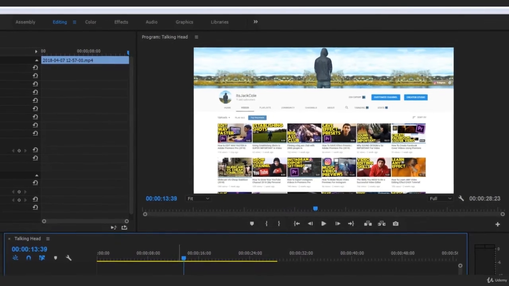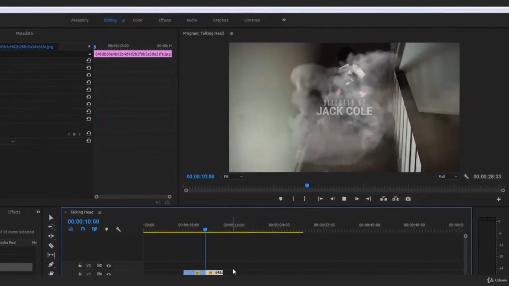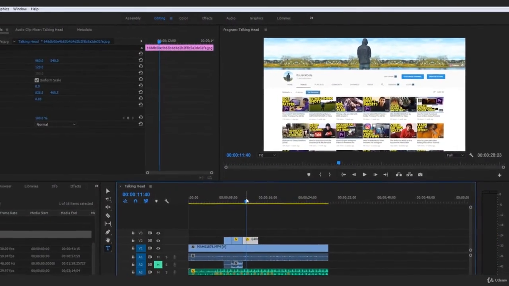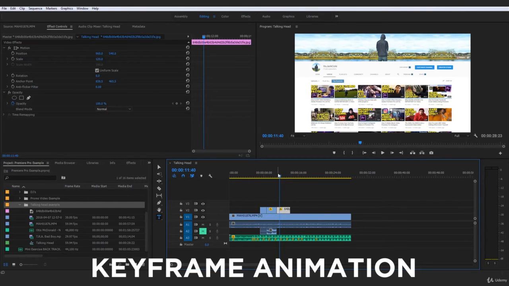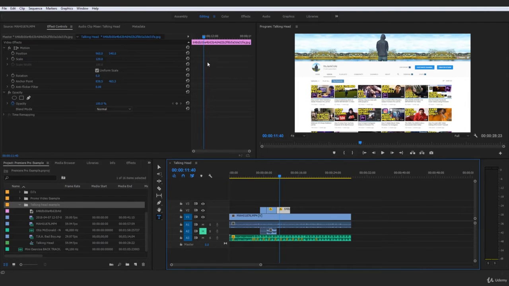Now, this guy is the next guy that is really bothering me, and I think what we need to do here is create a basic general example of a quick keyframe animation. And the way I'm going to do that is by the scale again, quickly walking you through what it would look like to do a scale-in animation using the keyframes. And remember, we are going to get so much more thorough, so much more in depth into all these little mini tactics later on in their own designated section.